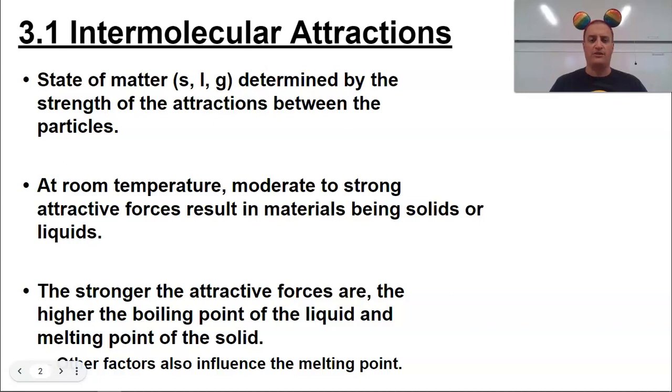And intermolecular attractions are the way to go when you're talking about how a lot of chemistry works, when you're talking about substances. So first things first, the state of matter, solid, liquid, gas, are all determined by the attractions between particles. Intermolecular is between one molecule and another. As far as the bonds within them, that's intramolecular attractions like we talked about before.